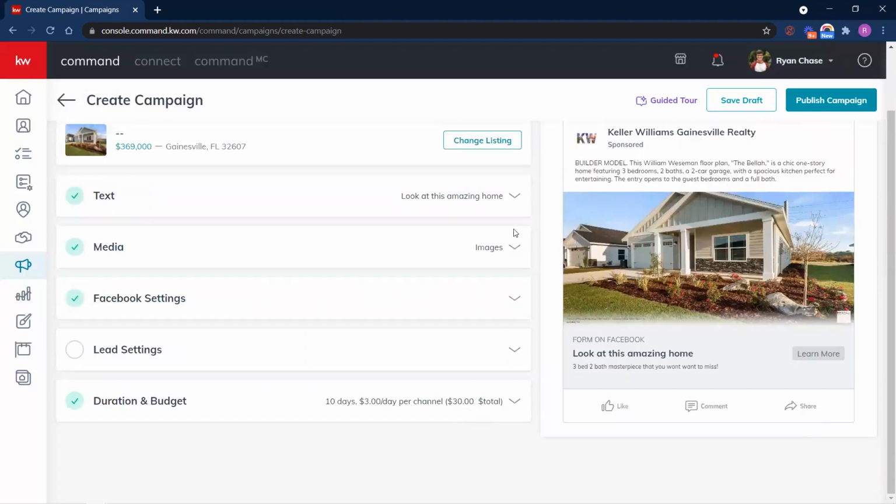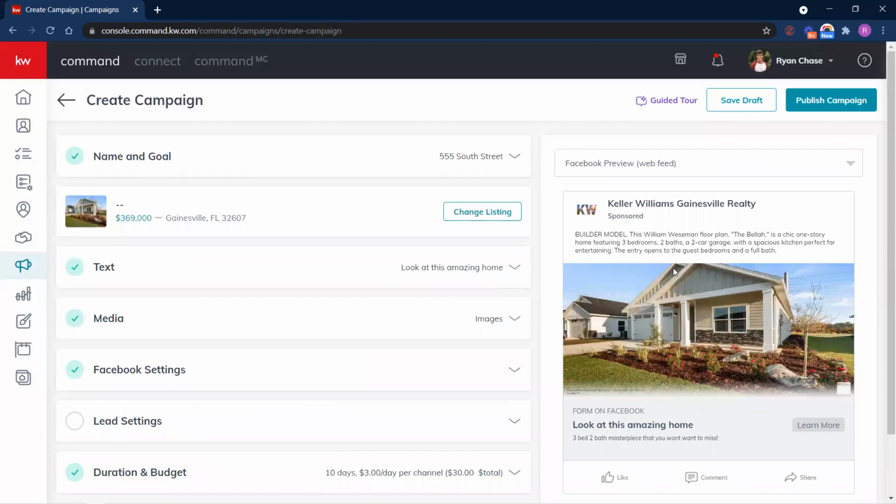And then now all I'm going to have to do is pop up to the top, double check it to make sure everything looks the way I want it to look. It's a great picture. All the headlines went in the way I wanted them to. So now I'm just going to go ahead and hit publish. And that's going to be the last step on how to utilize this campaign here.